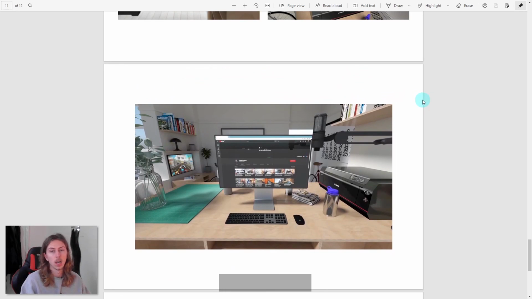And then finally, I thought actually he's going to be sitting at the desk for quite a lot of the time, so let's give him a shot of what it would look like sitting on the desk. So I actually increased the field of view here, so it's kind of a bit more of a fisheye look. But I think it gives a really good perspective of what it's going to look like sitting at your desk. So you can see all the stuff in the background. So I'm happy with that.